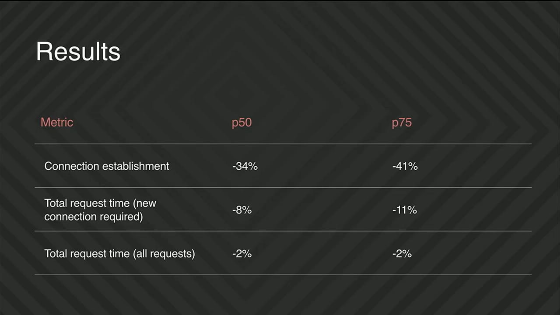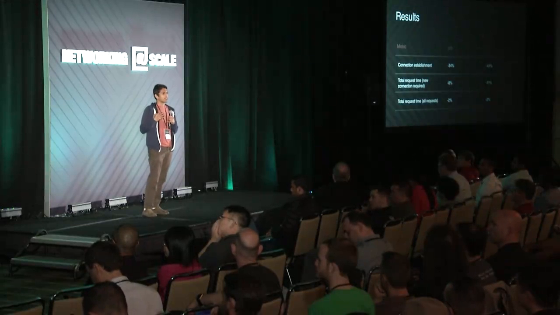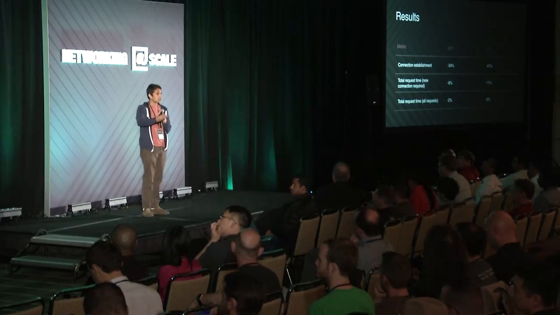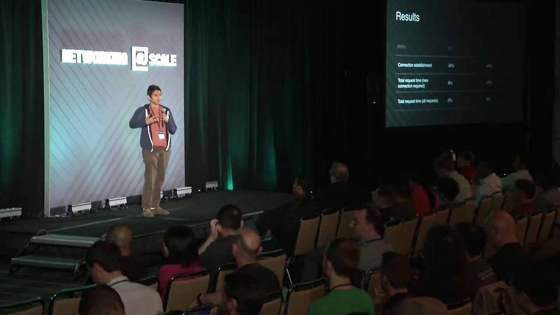But you have to remember that all requests are not really created equal. For example, when you start your app, you have no chance of using a reused connection at all. So Zero Protocol really speeds up those requests and results in increased user engagement. And in other situations where you switch networks and stuff happens in mobile networks, towers fall over. So it really resulted in increased user engagement when we deployed this.